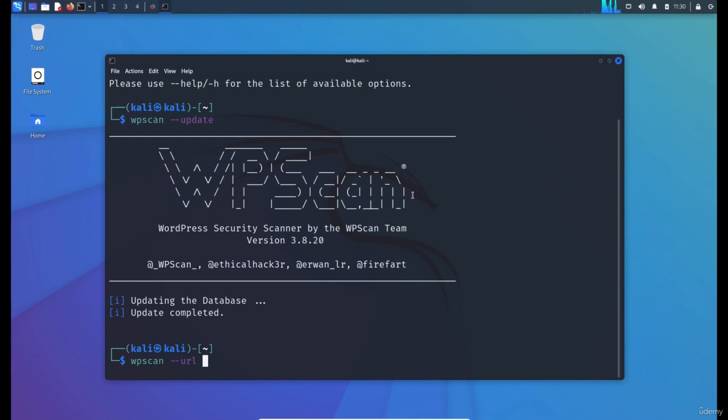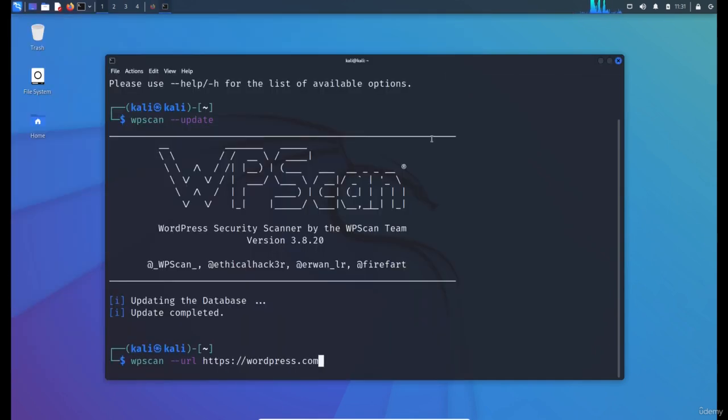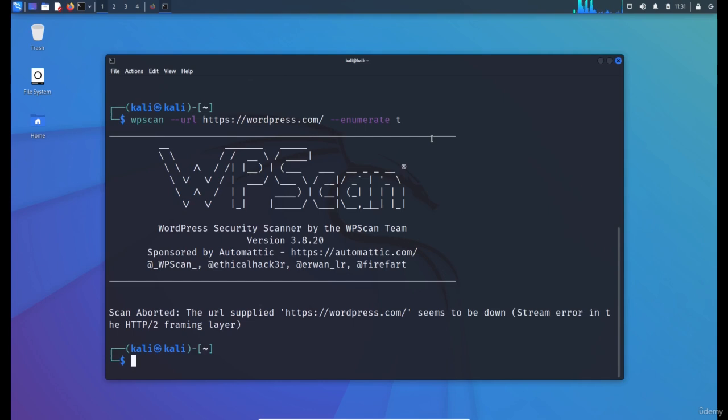So I'm just gonna try it. https://wordpress.com --enumerate t. So that will scan the WordPress website, and you'll see this seems to have some security that blocks that, but you can scan any website with this command.